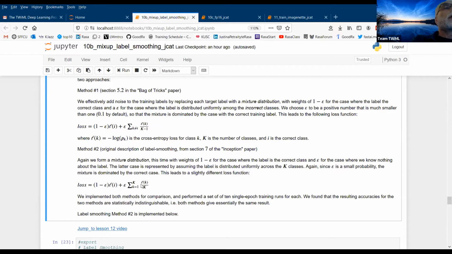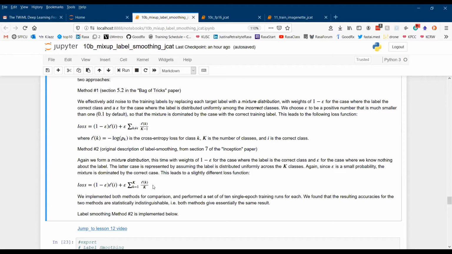Just something that's wrong, something that's not the correct label. But the other intuition that I found very helpful is, Jeremy also says this, that you reduce the confidence of the prediction of the correct label. And for those on the call following along on the NLP class as well, because of label smoothing, he says the model is better calibrated. That is, its confidence in its prediction better matches its actual accuracy of prediction.